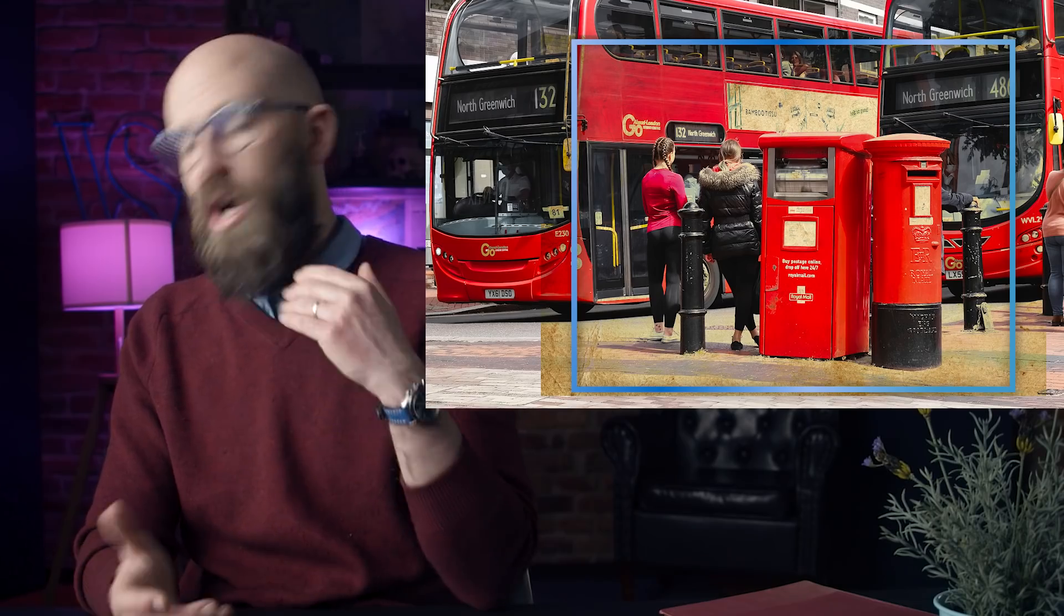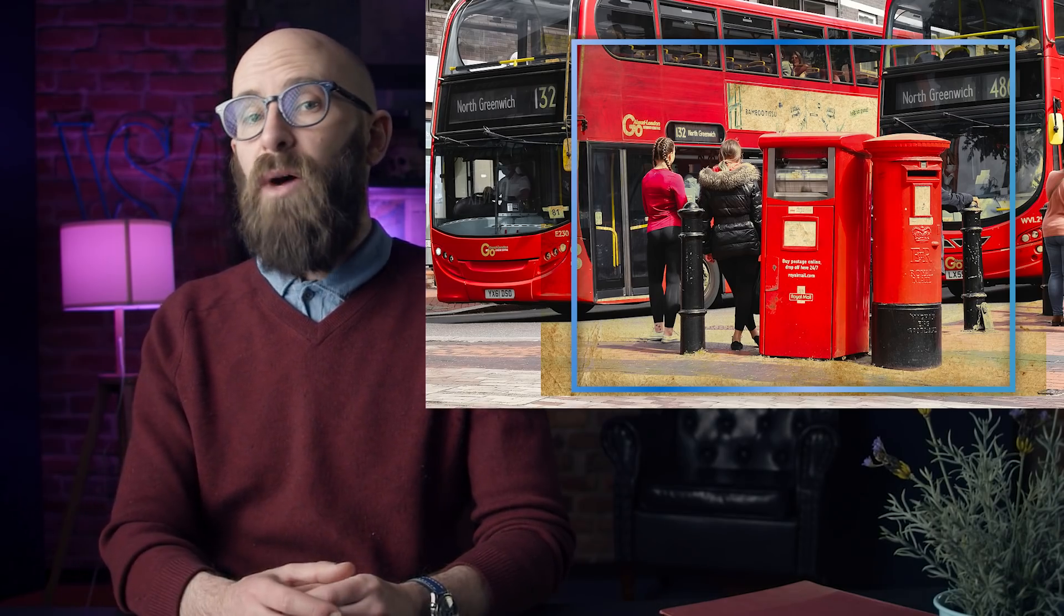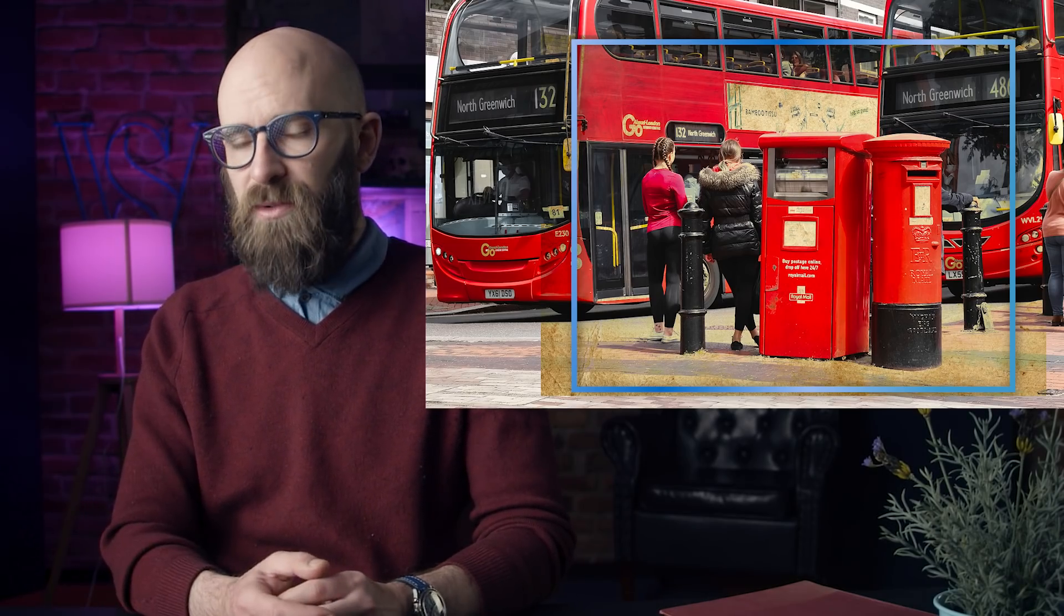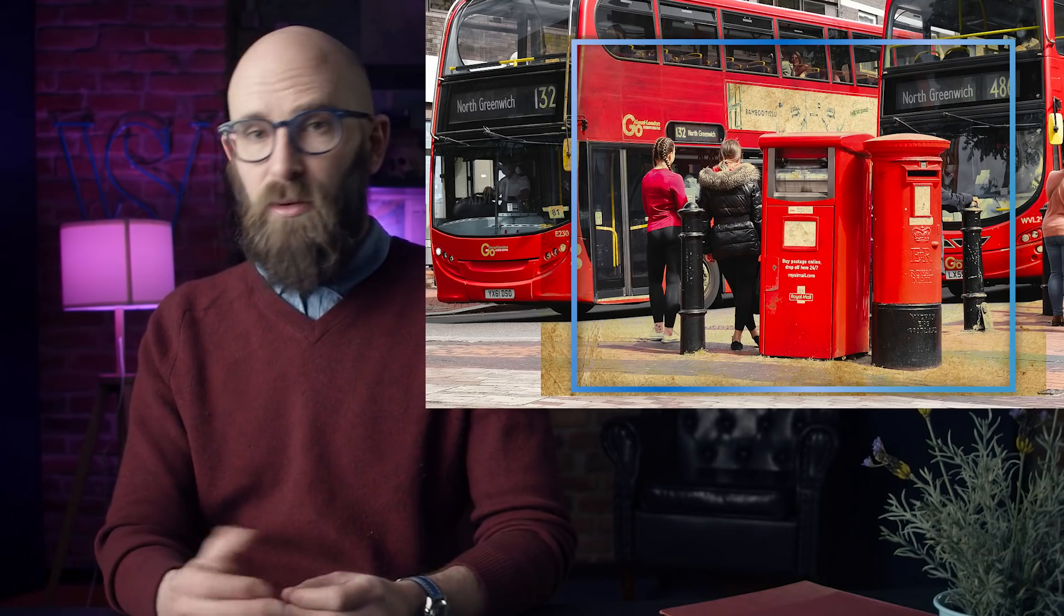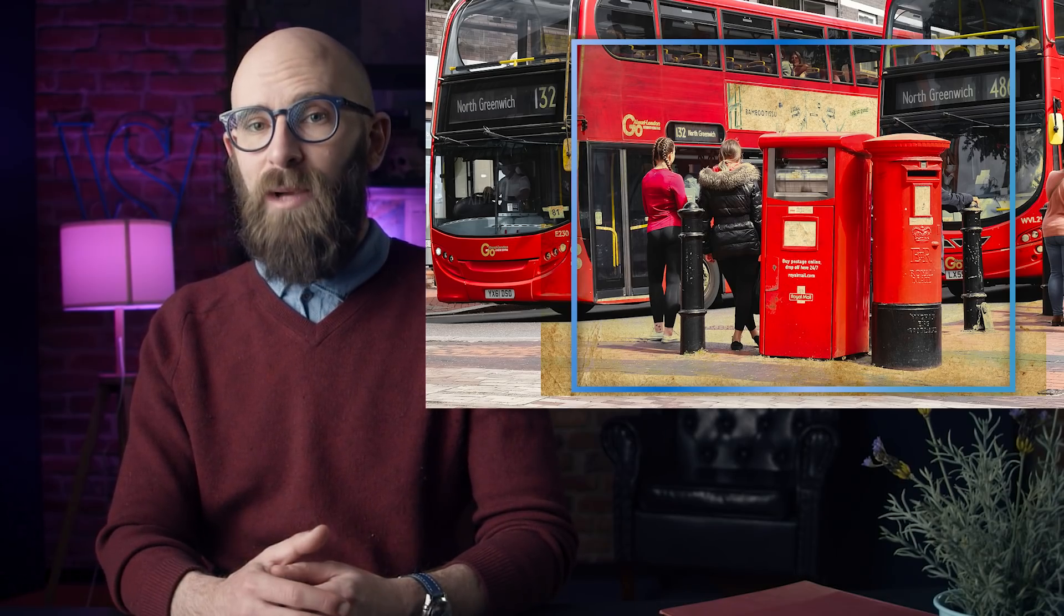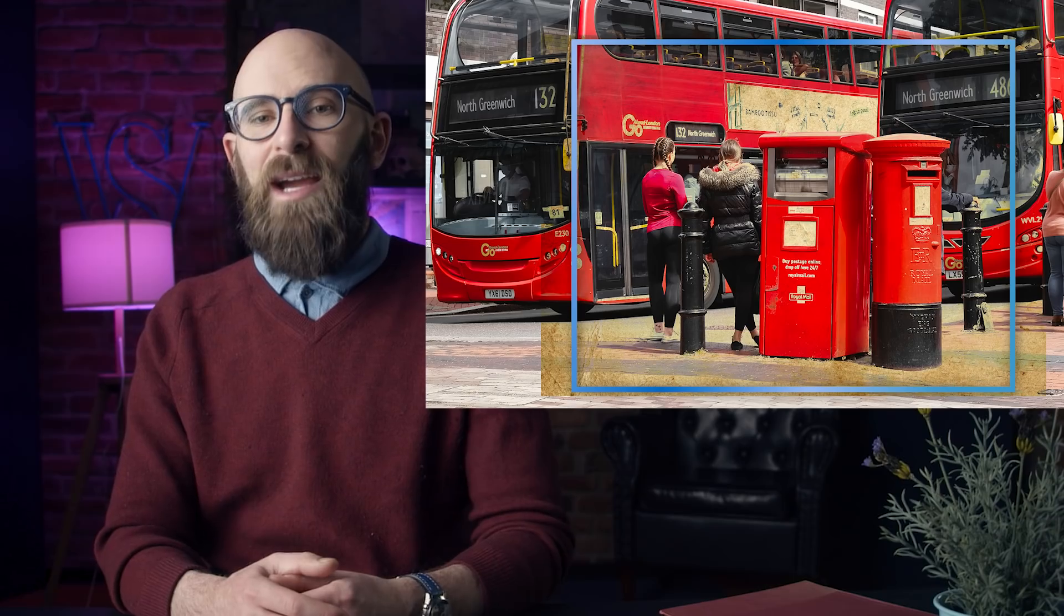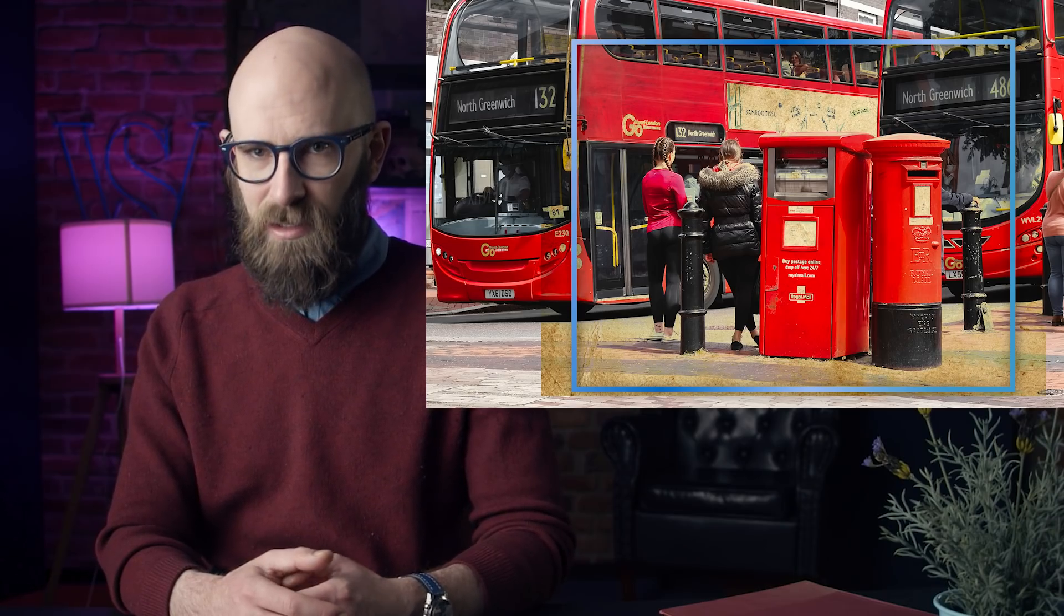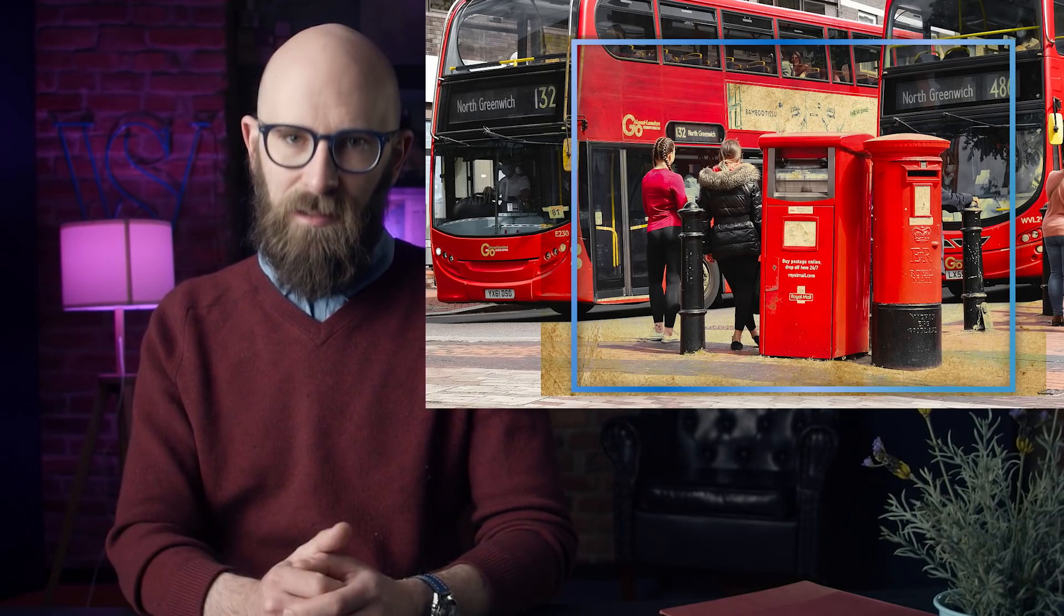The same standard shade of red, Pantone 485C, is shared by the equally iconic red telephone boxes and Royal Mail pillar postboxes, though in these cases, the colour was primarily chosen for its high visibility and not brand identity. Indeed, prior to 1874, there was no standard colour for British postboxes, with most being painted bronze green to make them unobtrusive. Unfortunately, they proved a little too unobtrusive for people kept walking straight into them. By 1884, every postbox across the UK was repainted bright red, a tradition that persists to this day.